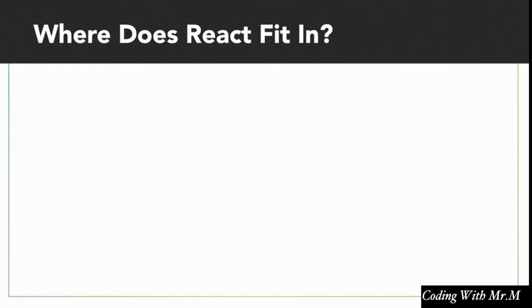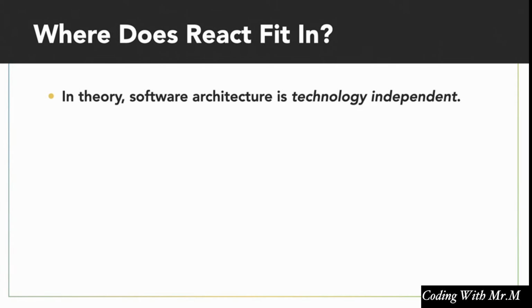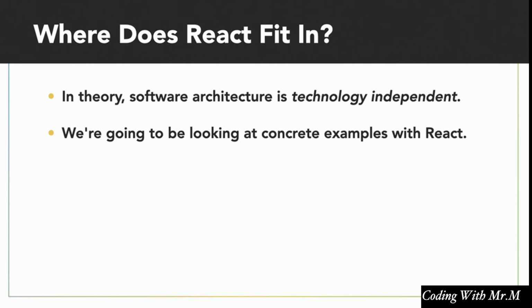I haven't even mentioned React yet. And that's because, in theory, software architecture is meant to be independent of any of the given technologies that are used, right? This allows us to design our programs without saying, okay, we're going to use MongoDB, or okay, we're going to use React, right? It keeps it more flexible in case you want to change your technologies down the road. However, since this really is more of a practical course, and I have very little interest in doing a theoretical course about this, what we're going to be doing is looking at a lot of concrete examples that involve React to demonstrate some of the larger architectural concerns that usually come up in React applications.